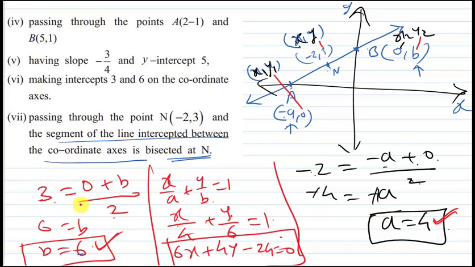So in this way, you have to apply all the formulas to find the equation depending on the given condition. So always try to draw the graph, and after drawing the figure, you can have a logic or you can get a hint of which formula you are going to use.